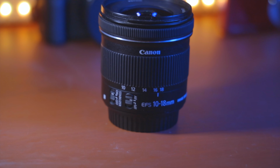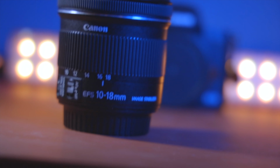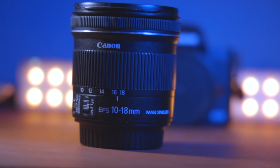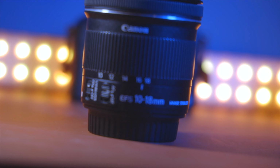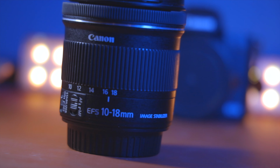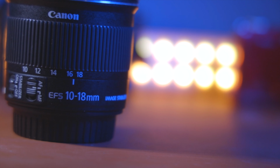And macro capabilities are awesome on this lens. I mean, it's not a true macro lens, coming in at 0.15 times magnification. However, it does allow you to get closer to your subject to take unique portraits. Even environmental portraits might be a great use or adaptability for this lens. Just a quick note that 0.15 times magnification comes in when you are at 18 millimeters on the 10 to 18.